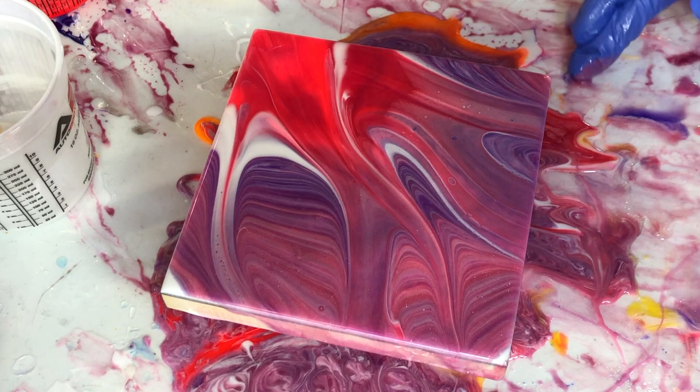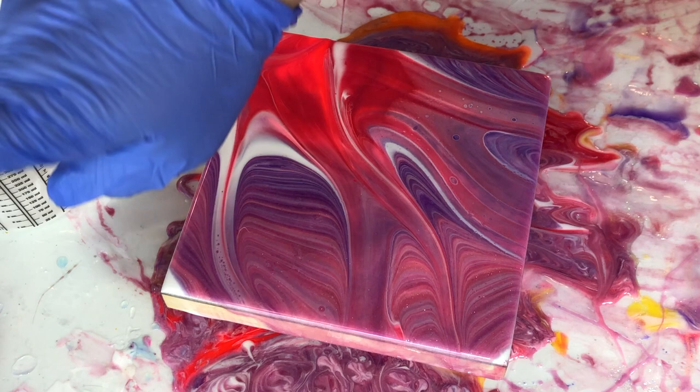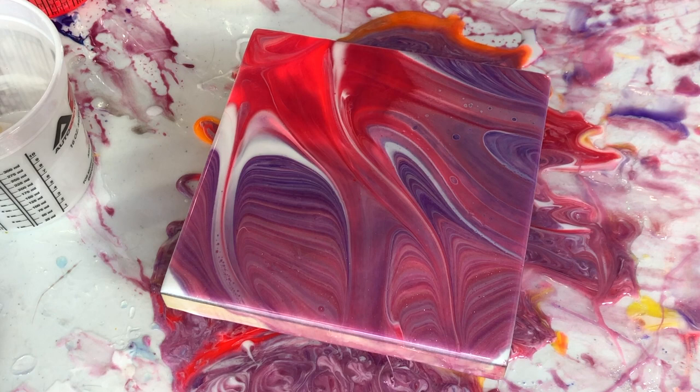Might add a little bit more color over here. There we go. All right, this is turning out pretty interesting. A little bit more heat.